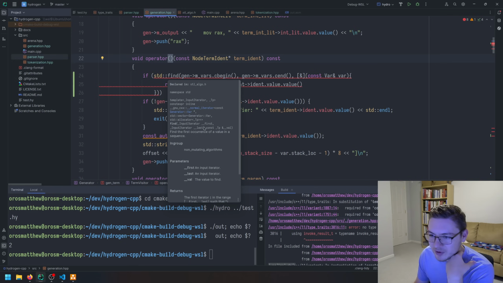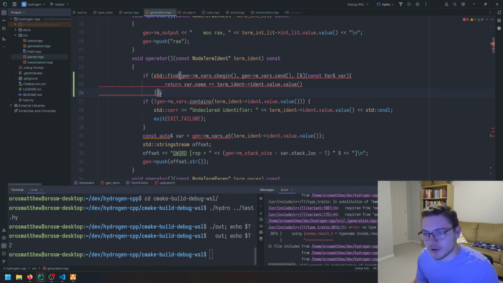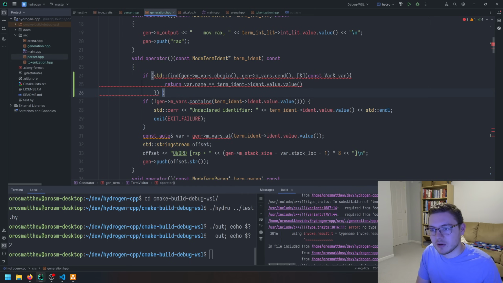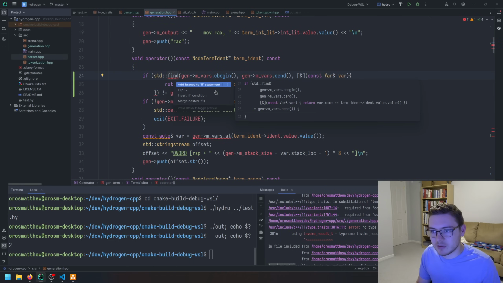Oh, it returns the last one. So I'm checking if it does contain it. So if it doesn't equal gen mvars dot end, what is the issue?